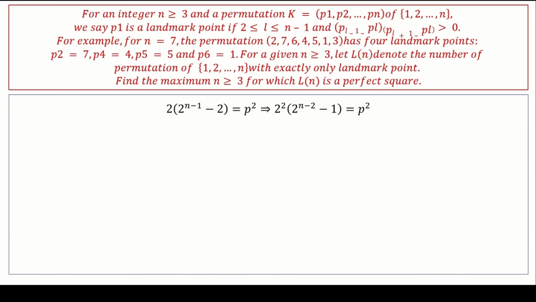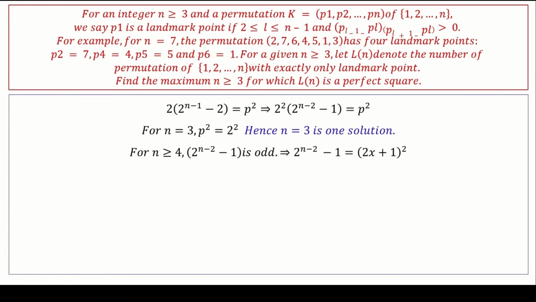So just note down the formula here for the combination sum. Now, the third part of the question: we need to find the perfect square. 2 into 2 to the power of n minus 1 minus 2 equals p square. Now I am taking 2 out. So 2 square into 2 to the power of n minus 2 minus 1 equals p square. From observation, I can easily tell n equals 3. Because here it is 2 square and p square, if I want to equate them, this should be 1. This is 1 only if this is 2, since 2 minus 1 is 1. So this is 2 only if n is 3. So n equals 3, p square equals 2 square. Hence 3 is one possible solution.